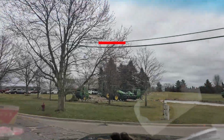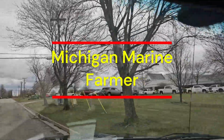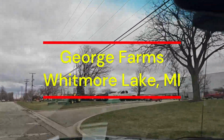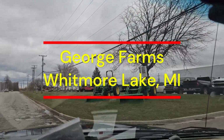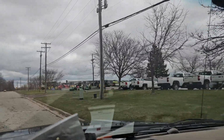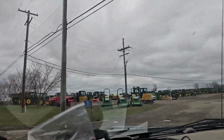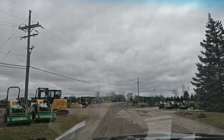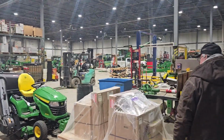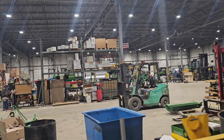Well, we just got the call on the 8640 that's been at Hudson here, formerly D&G. It's been here for about 2, 2.5, 3 months getting fully remade, and they just said they're done with it, so we're here to pick it up and drive it home. Big day for the old operation. The big moment. 2 months in the waiting. Ooh, there it is. I see the old girl.